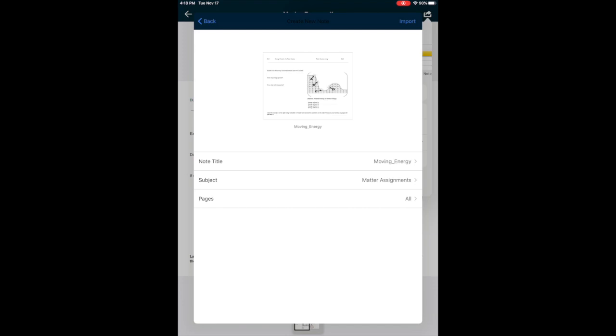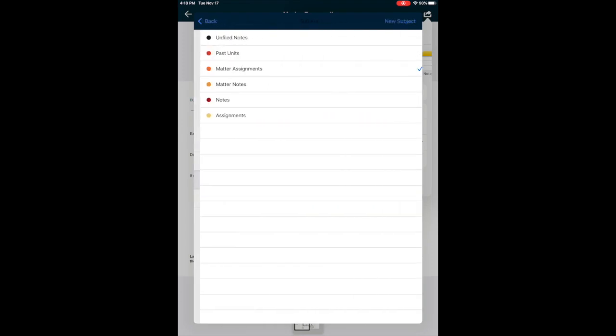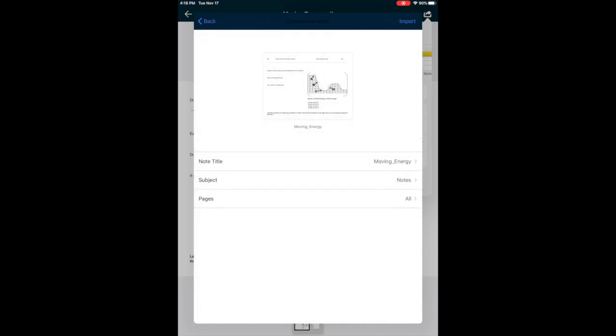And then right here under subject, they can go straight to your organization. So we just created this note section in our organization of Notability. When I use that, this helps my kids be able to find it easily and helps me direct my kids so that we should all have it in the same location. So always remind them which folder you want them to import it into. Once they've checked their title, checked where it's going, simply in the upper right-hand corner, click Import.